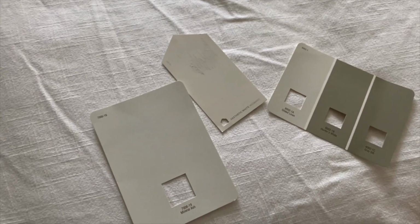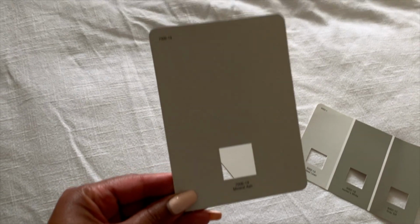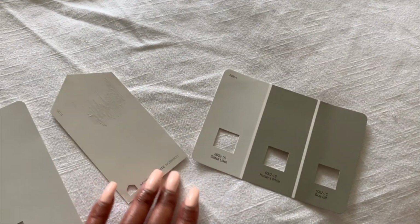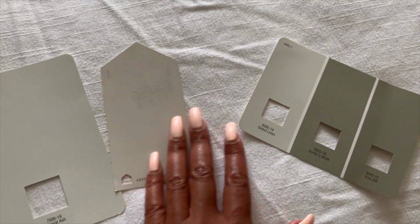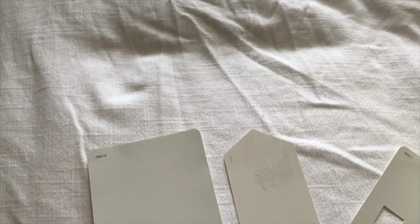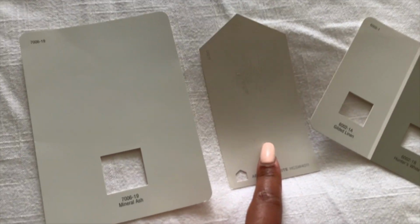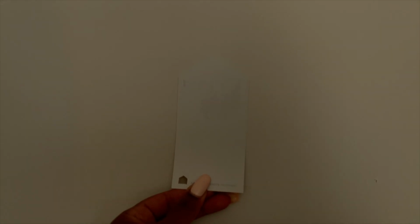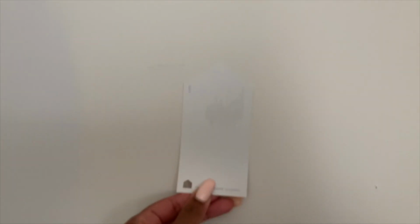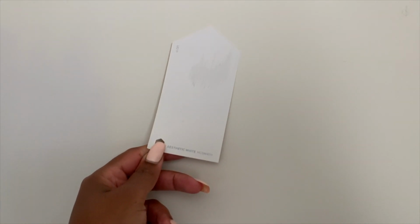So I did go to my local paint store and I decided to pick up some color samples that I thought may look good in the room. I wanted a simple white, but not too white. I didn't want it to be white, like white as these bed linens. But I did want a nice light color. I did pick up this sample and I think it's a little bit too dark. My husband said I should have got a satin finish, I guess, just so I can see how it's gonna look. But I think that looks okay. Yeah, so this is aesthetic white, and I think it'll look good on the walls.